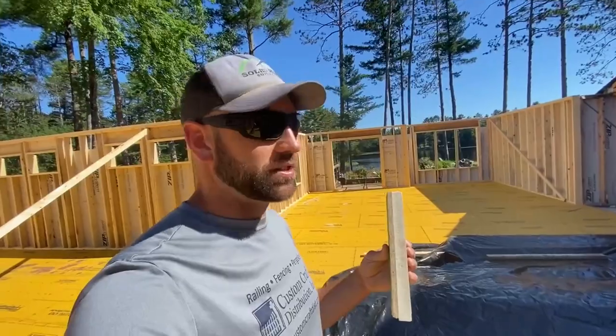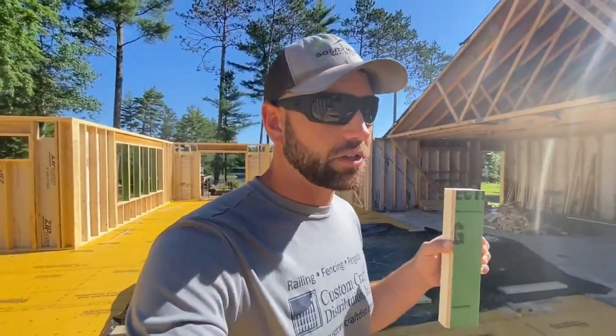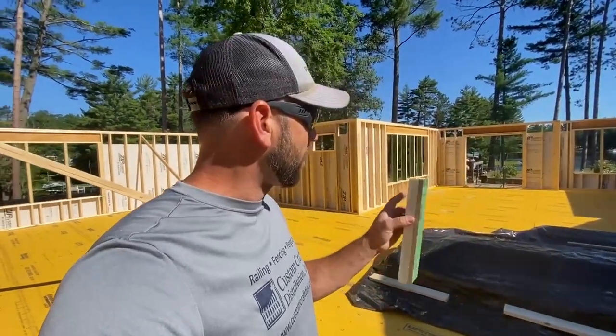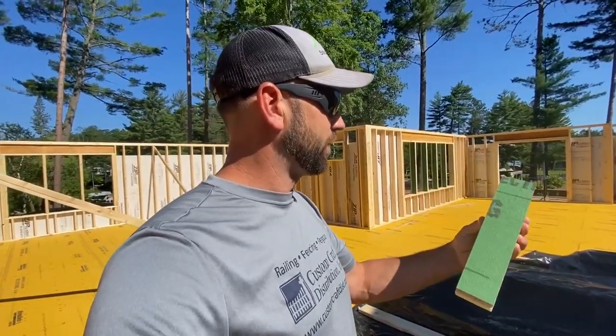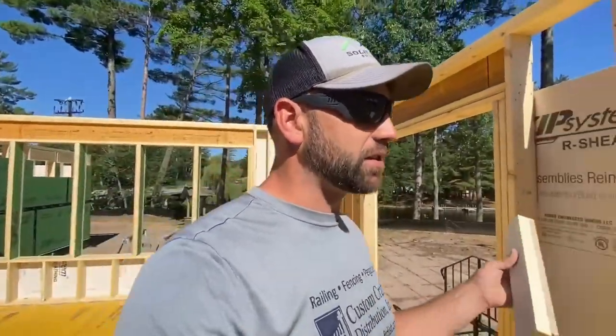And if you hadn't seen this before, I wanted to show you this. This is a Zip R system. It's the Zip system that I like to use because then I don't have to use house wrap. It's 7/16 OSB sheeting, and on this one it's an R6 foam board that's already pre-attached to it. I think it's a really cool system just for the thermal break, so it prevents thermal bridging.